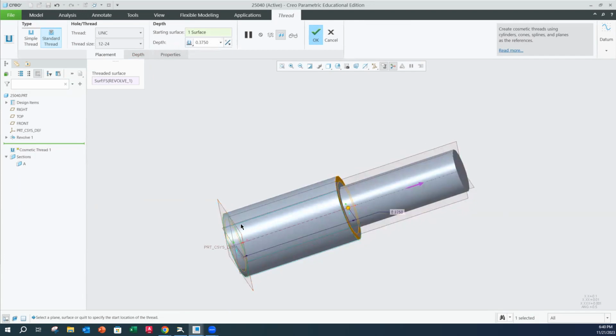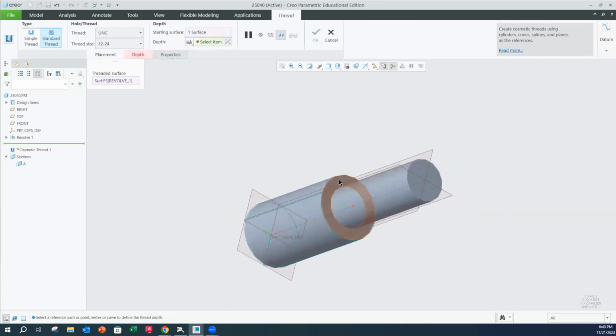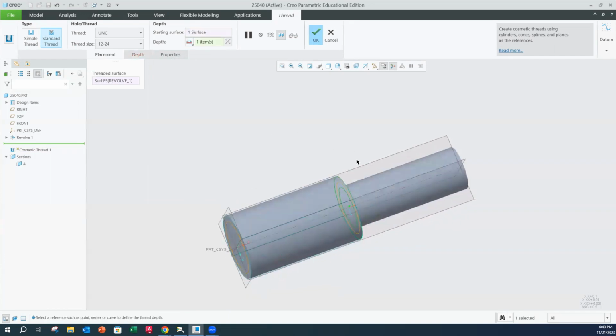So if it's starting here and we look at the dimension and it really goes till the end, you can just put in 0.375, and that would be the depth. Or you can do reference to, and that way if that dimension ever changes, you can select that face as well. So now it'll always be between those two surfaces.